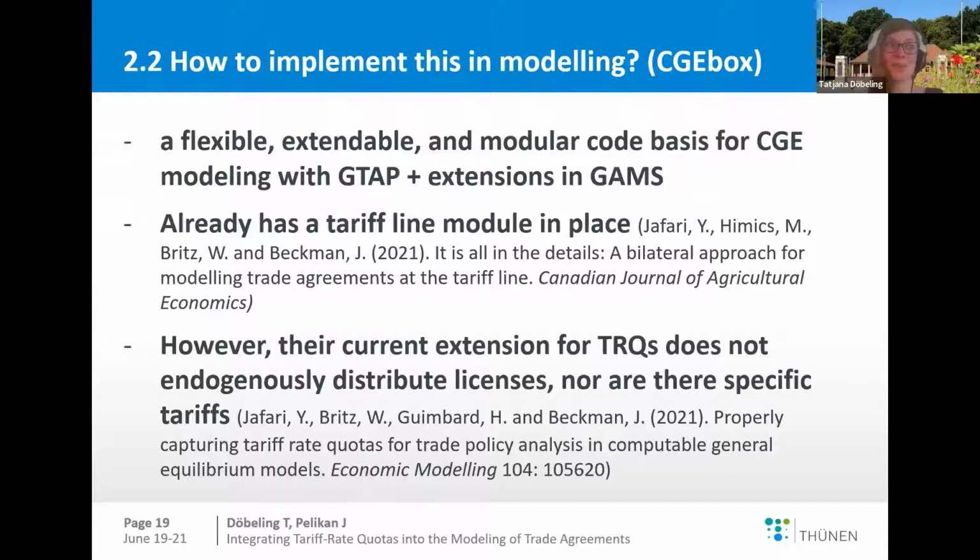licenses to all of the countries and commodities that have access to the quota. And then it keeps these licenses binding. And that means, in fact, the quota is split up into very individual quotas. And each individual commodity can then see if it's at or below or outside its personal little quota. And there is no trading of licenses whatsoever. And there's also no inclusion of specific tariffs, of course. So I'd like to build on that, but extend it a bit so that other effects can be taken into account as well.